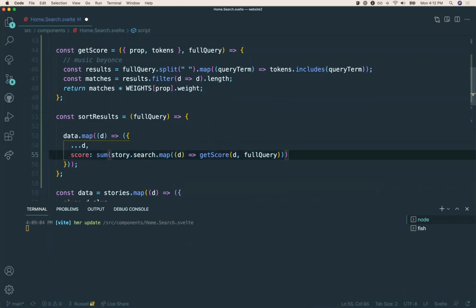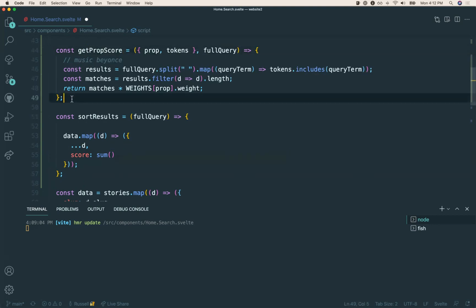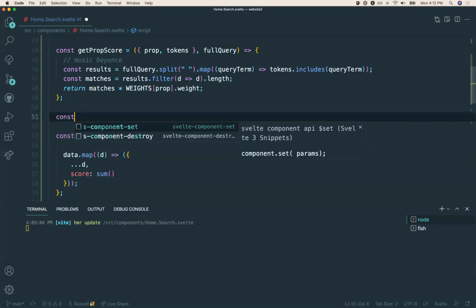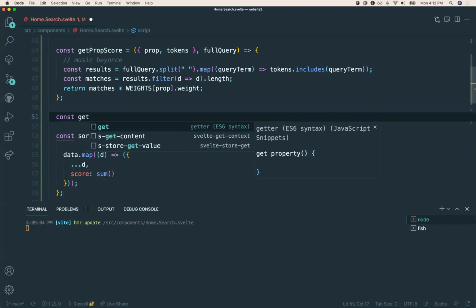I'm trying to figure out what this is actually doing. I would maybe just put it in get score somehow. Well, we wanted that to be a 1. Oh yeah, I guess this should be get prop score. And then that's the sum of get total score or whatever.